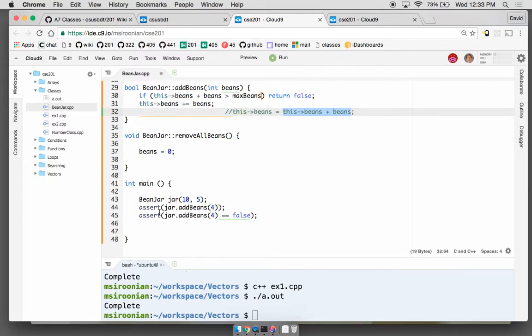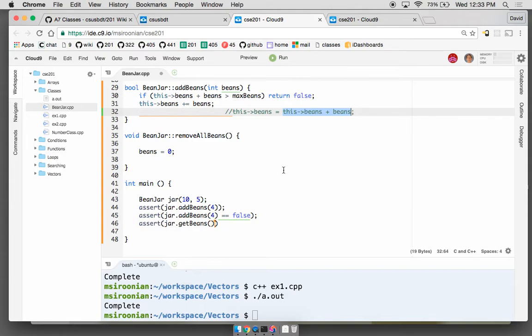Now down here in these assertions, you might want to check how many beans are in the jar. I recommend calling get beans after add beans and checking that the value is what we expect it to be. Think you can do that? So it would be assert. Yeah, that's right.